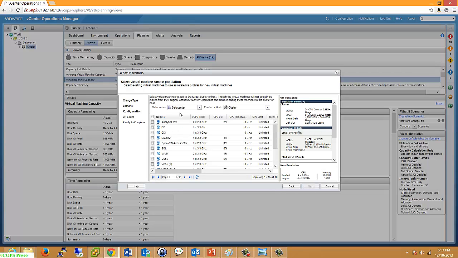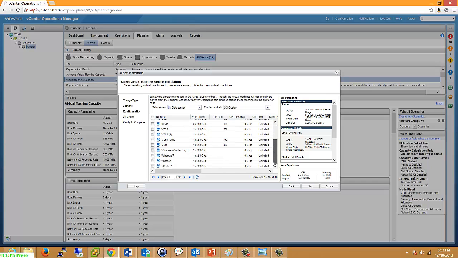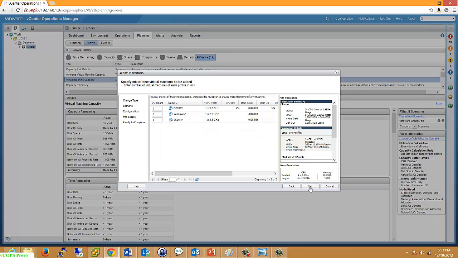and I can also add VMs according to what my VM structure already looks like. So I'm in this data center in this cluster, and let's say I want to add another domain controller, and I'm going to add another Windows 7 machine and another vCenter. So the VMs that I'm adding are going to look a lot like these configurations, and it's going to know all of that. It's going to have learned all of that trending analysis.